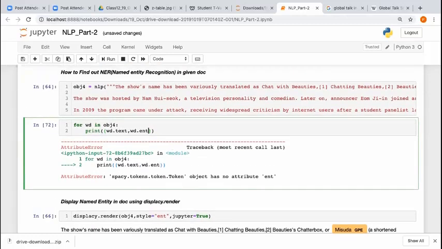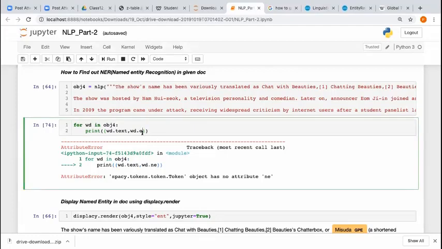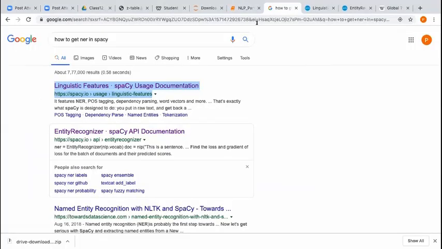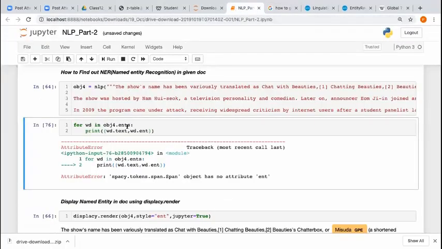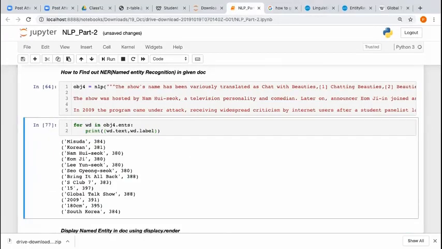Is it working for you guys? Or there will be directly one attribute, so object.ents. Okay, this was the problem. GPE and all those are called label. So once you create that object, from that you get the word and just print the label.